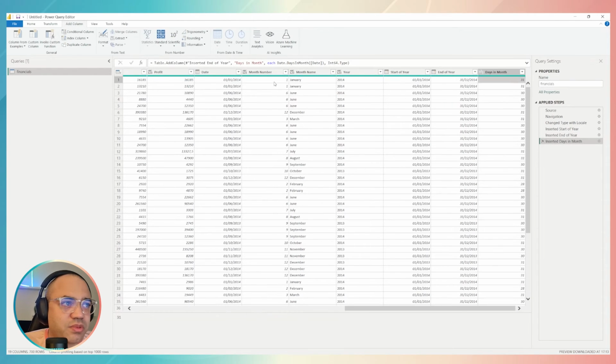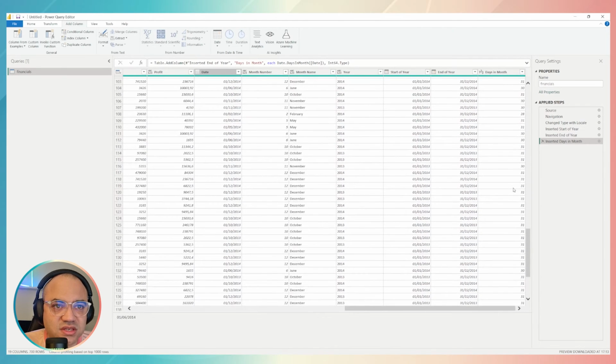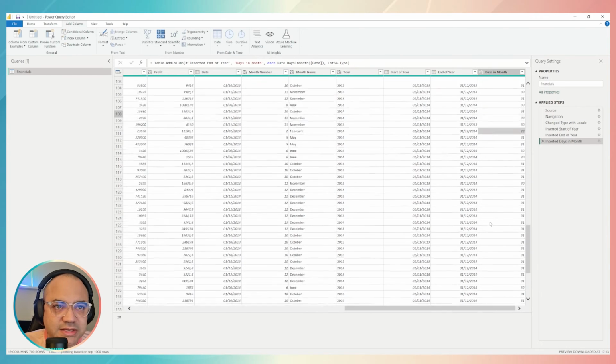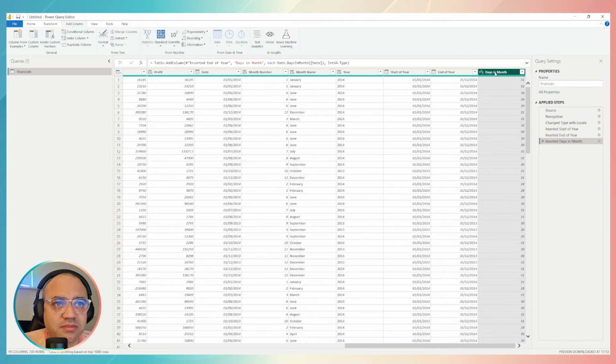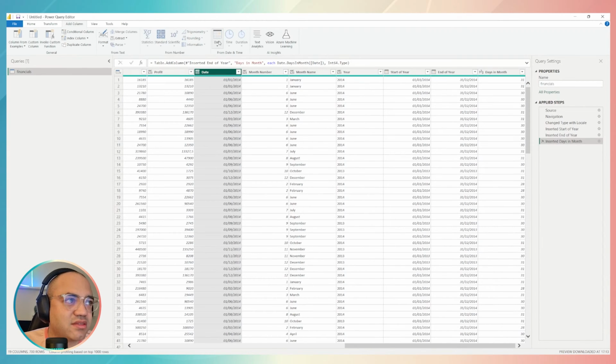So then I will be able to see from this date, which means this month, which means January, how many days I have in this month. So 31, in this case 30 because I'm in June. And then if you move on, you can see sometimes we have 28 because definitely it is February, right? So depending on your selection, but look, now I'm selecting some field that is not an actual date, so I'm not able to click this button anymore. I have to click in a date field, then I'll be able to click it here and create something, okay?